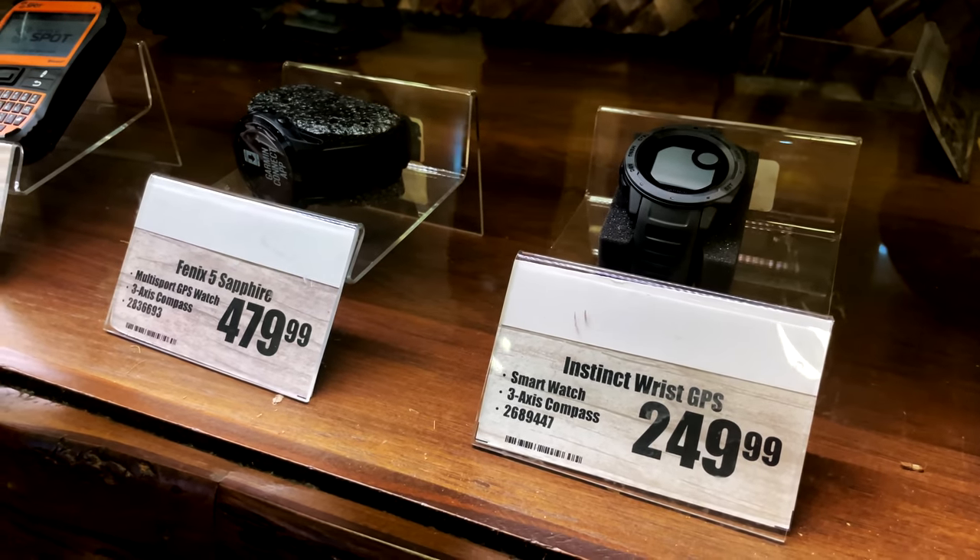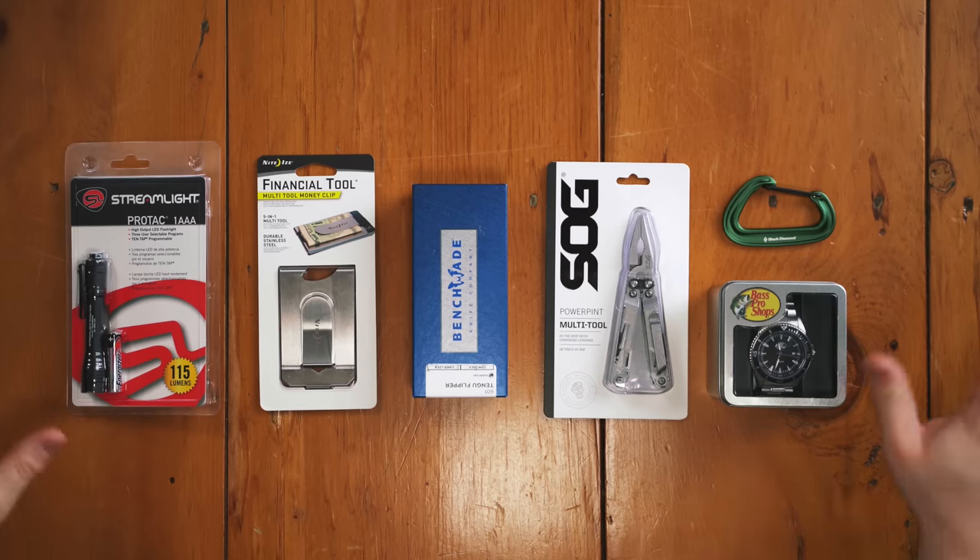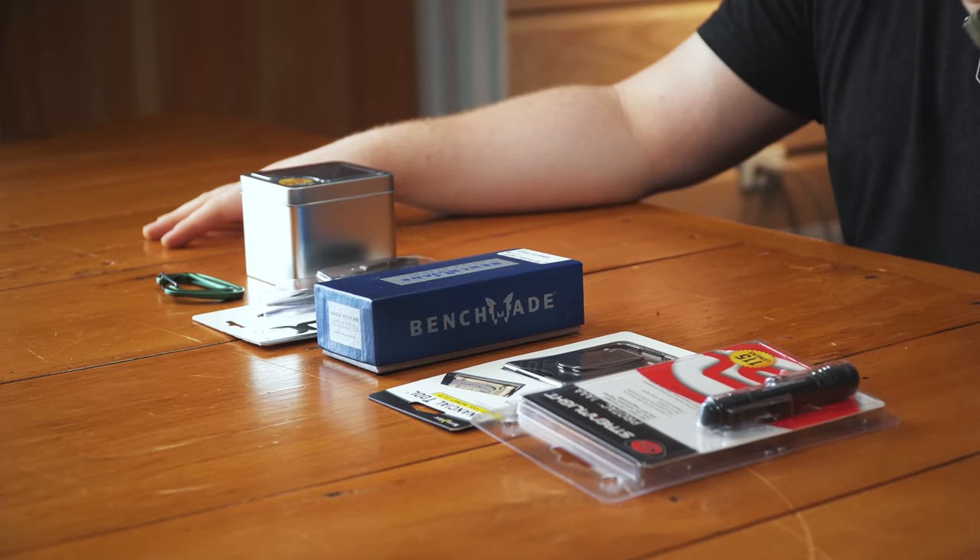So Bass Pro was slightly different than I expected - it was a little more difficult. One, because there were a ton of options in some ways, and in others there was nothing at all, like pens. No pen. We couldn't find a pencil or pen or anything anywhere in the store. Maybe we overlooked it. There were some online, but nothing we could find in store. So, no writing utensil.